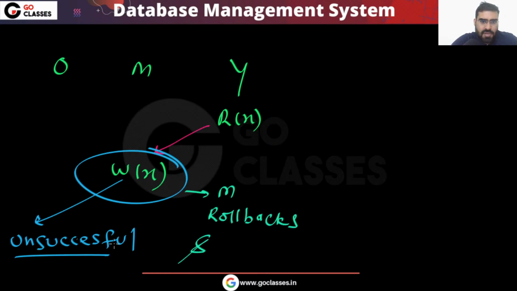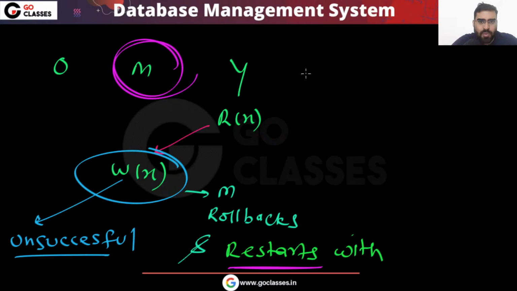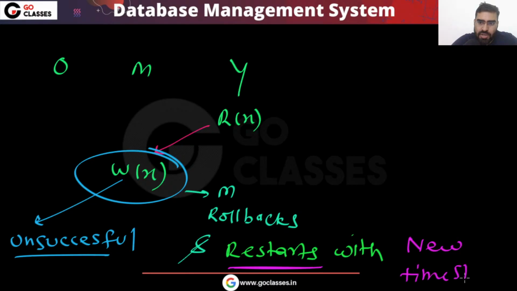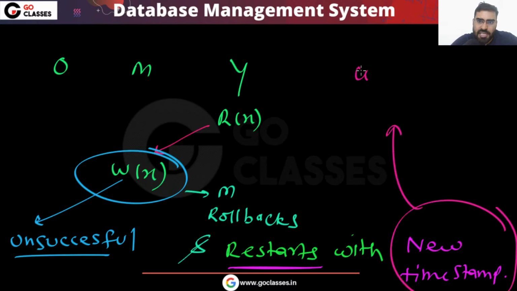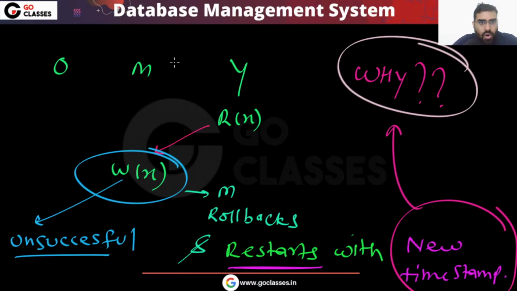and restarts. M restarts with which timestamp? With its original, old timestamp, or with a new timestamp? Simple question I am asking. The answer will be with the new timestamp. Why? This I will answer after some time. Now you might be thinking why a new timestamp, why not the old timestamp?